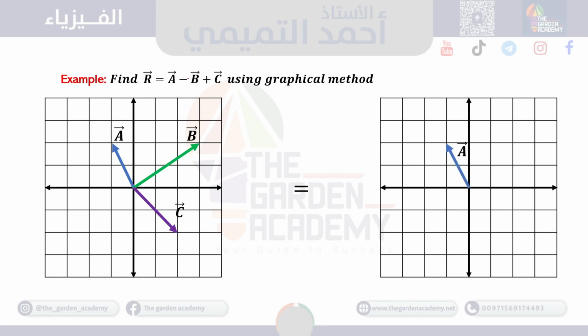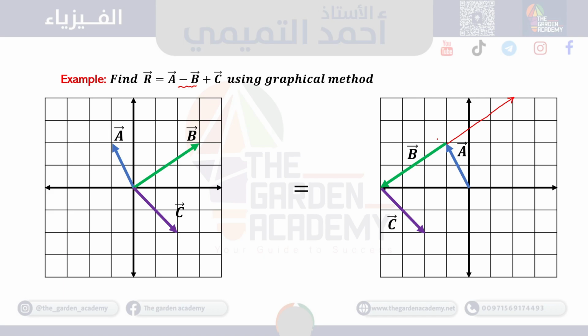Then as we can see here we have minus B. So this minus will flip the direction of B. فبالتالي بدل ما أرسم ال B بهذا الشكل راح نقلب اتجاه ال B لأنه في عندي إشارة minus. كيف بصير شكل ال B؟ هاي هي شكل ال B. بعد ذلك نكمل بالنسبة ل C. C موجود أمامها إيش؟ positive. فبالتالي we move C as is on the head of vector B. أيوة فبالتالي الآن نرسم الفيكتور C.